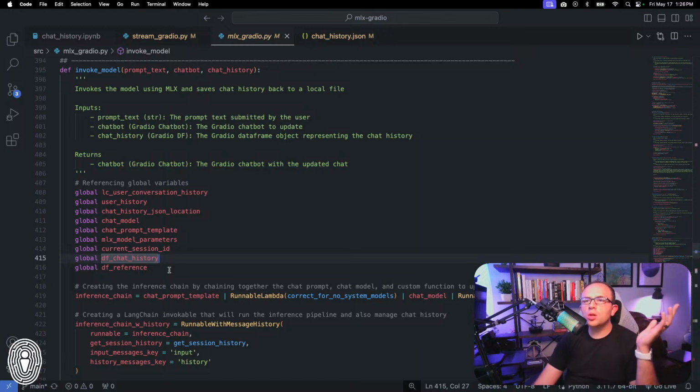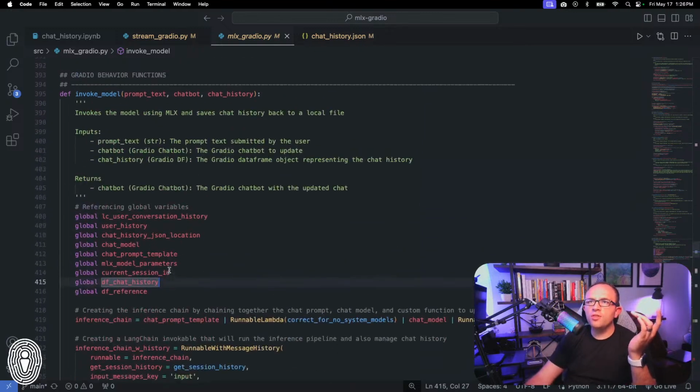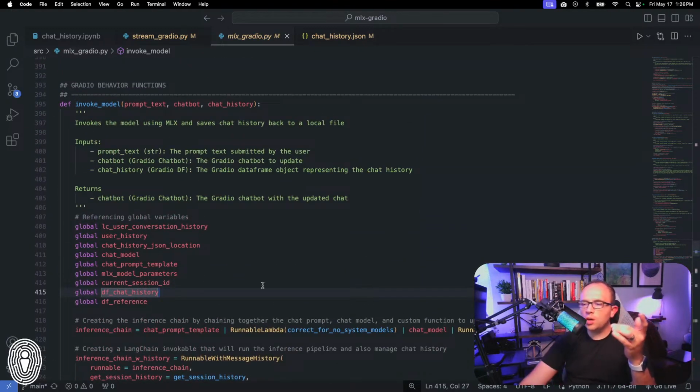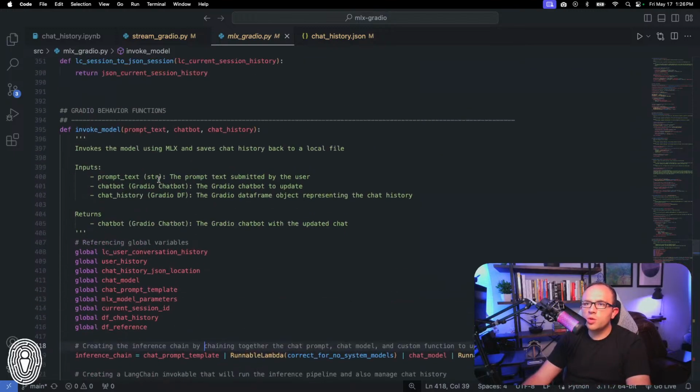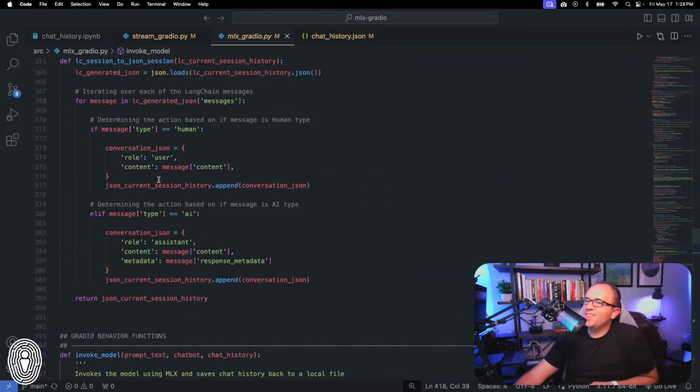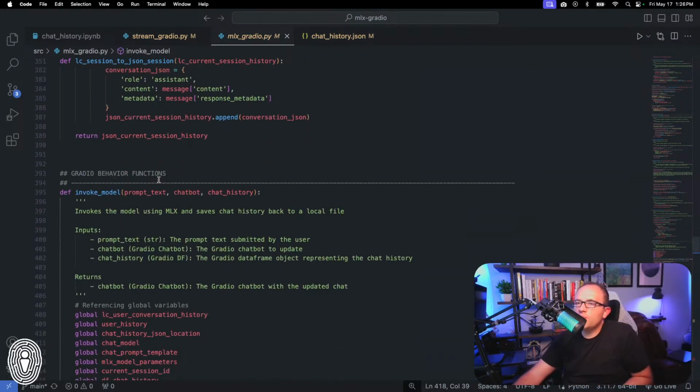If you don't know what global functions are, it basically is saying, if I set a variable outside of the function context, then that variable does not necessarily get referenced within the context of a function. This is a function right here, and in order to do that, you have to set this global thing here. You can see that's why I have so many different global things here, and again, I think that's really bad coding practice.